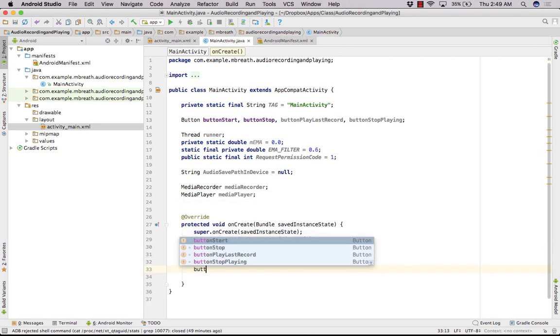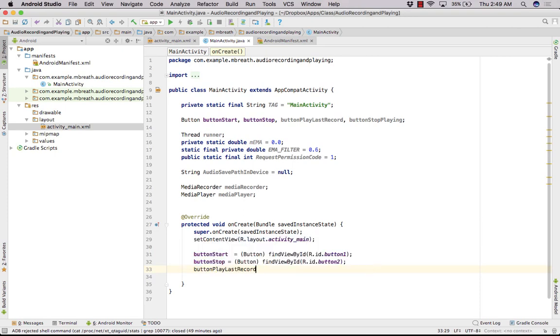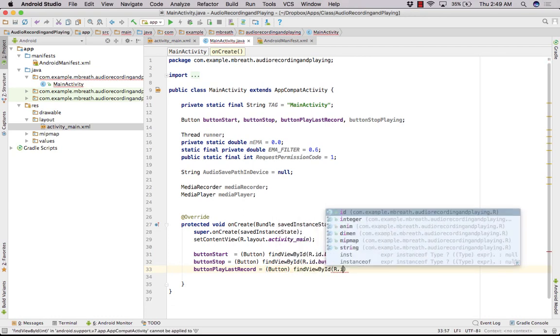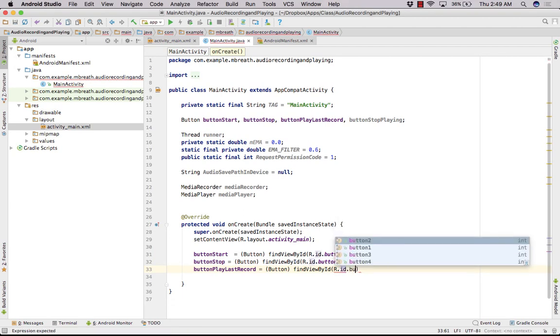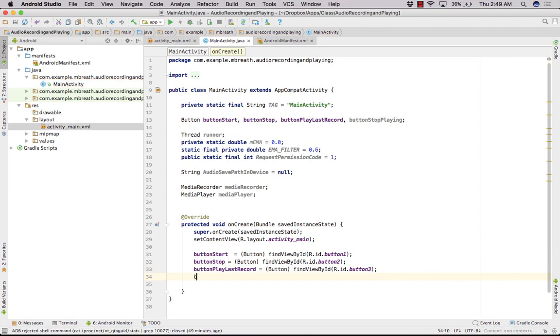Similarly we want button play last recording, corresponding to button 3, so findViewById R.id.button3.